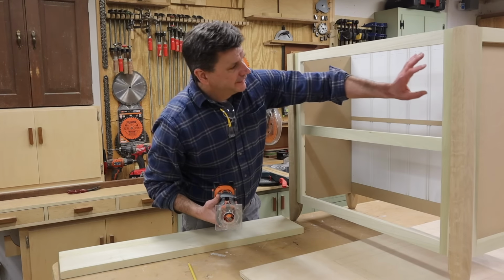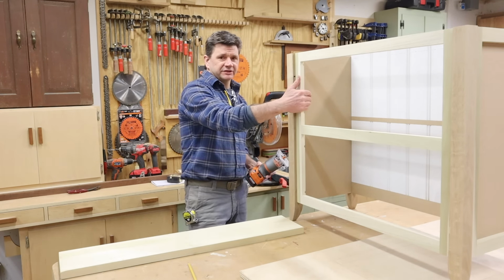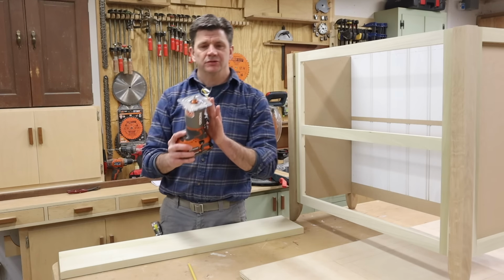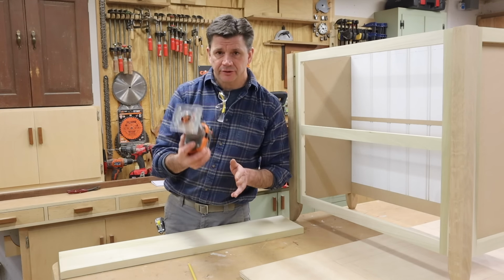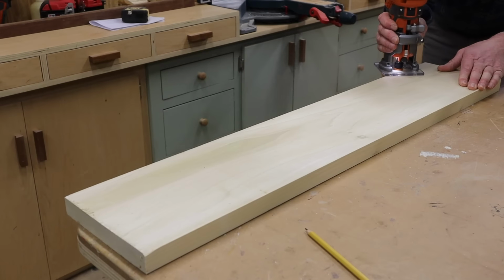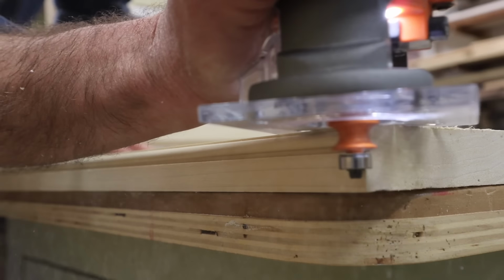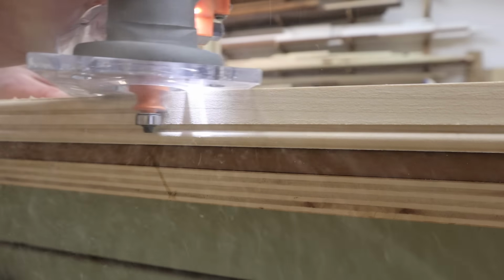Okay, now that I've got the beadboard installed in the back of the cabinet and the flat panels are installed on the sides of the cabinet, I'm going to use a bead molding router bit in the router to make bead molding, and I'll trim out the front of the cabinet. I'm using a 5/4 by 8 poplar board to make the molding, and this will allow me to get 2 pieces of molding from each side.